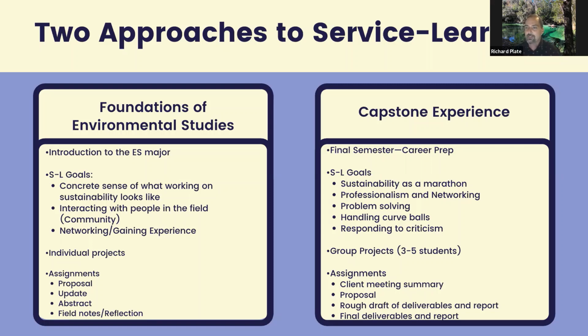So in terms of skills, these are a little bit more specific to workplace skills. So one, sustainability is a marathon. There's probably correlates to that in other contexts, but my students want to go out and save the world. And if they don't do that in the first 6 months after they graduate, then they failed completely and they're questioning their whole reason for existence. So I want them to get a sense of, you have big goals, but then you develop bite-sized tasks for yourself, smaller goals that you can actually achieve.